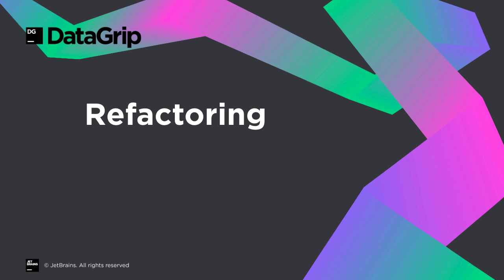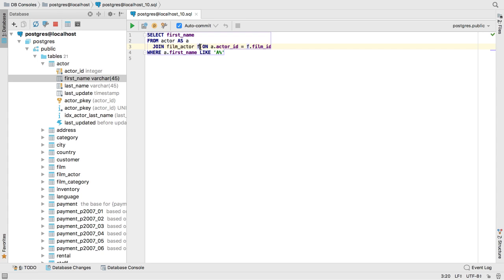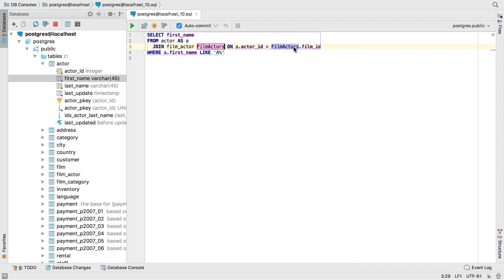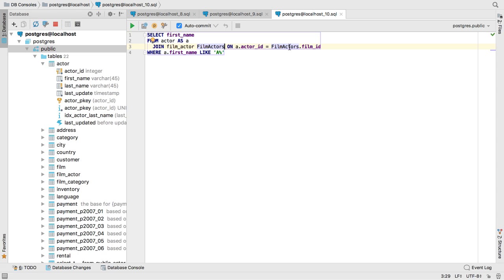Using an IDE means powerful productivity features such as refactoring, and DataGrip applies that to database development. In your SQL scripts, use refactor to rename an alias, and DataGrip applies the change through each occurrence in your entire statement. This also applies to column definitions.